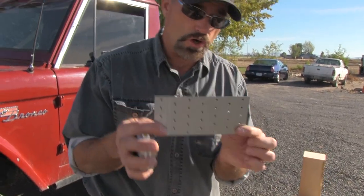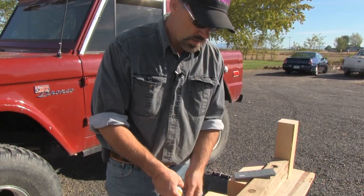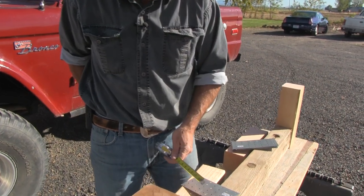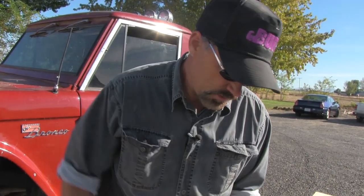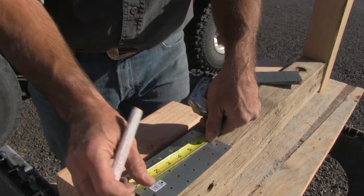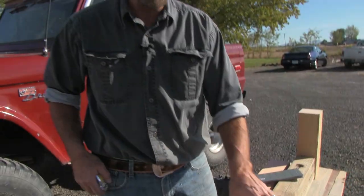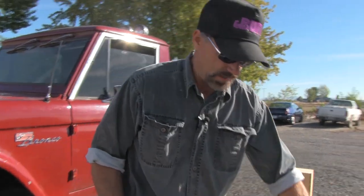Here's the real test to see if you're a buff dude or a buff girl. We're gonna take our Simpson strong ties and we're gonna bend them in half. These are 7 inches long, so the center is gonna be 3 1/2 inches. We'll just mark it so we get a general idea. It's really not a rocket science thing. 3 1/2, that's basically these center holes. Now we're gonna bend that into a 90 degree angle.